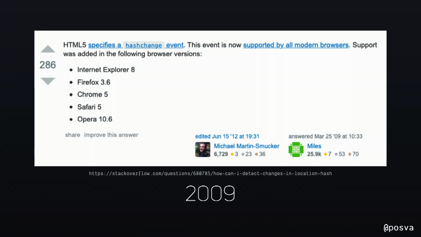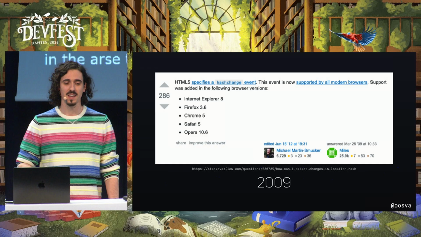And I'm sure you've all felt this way, seeing a new feature, and then you check the usage, and like, no, I cannot use it yet. My client wants me to support this old version of the browser. But this is 2009, and I think it has been a decade that we could use it. I mean, Internet Explorer was a bit of a pain in the ass to migrate away from, but it was okay. It was fine to use Internet Explorer 9 for a long time, and we could use these hash change events.